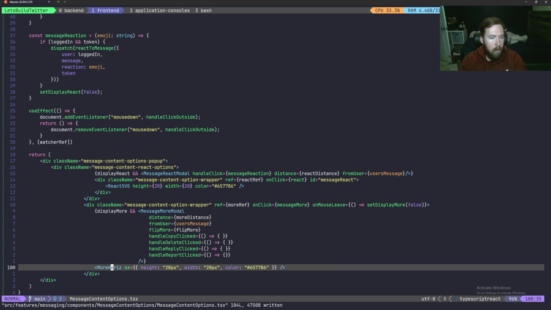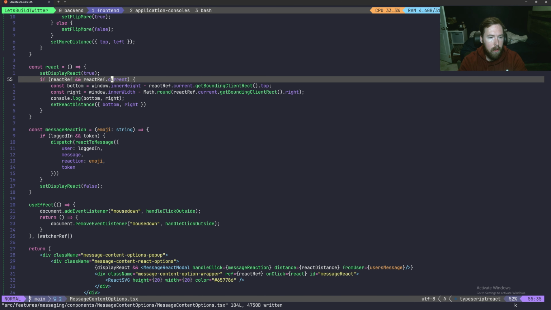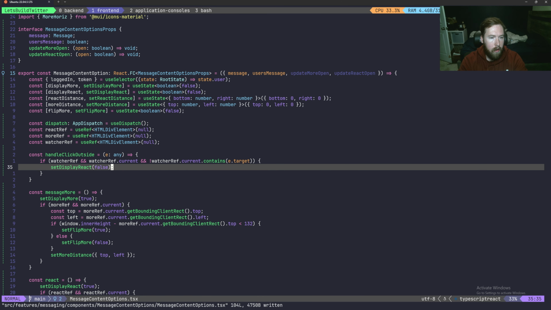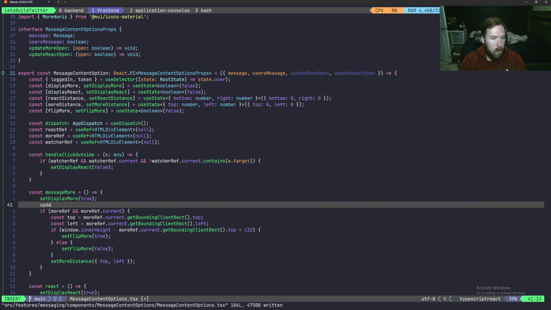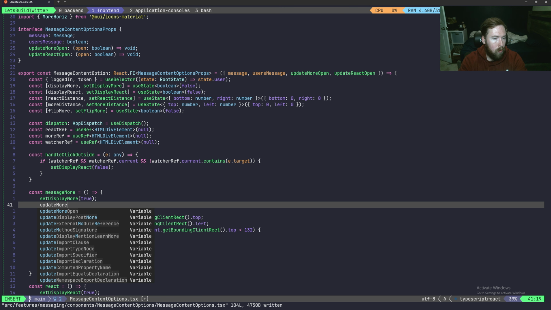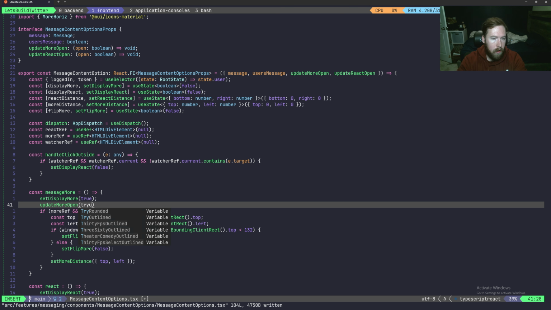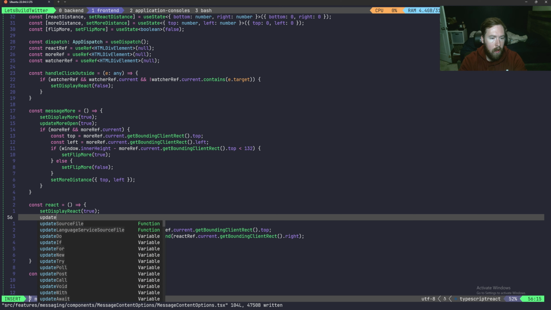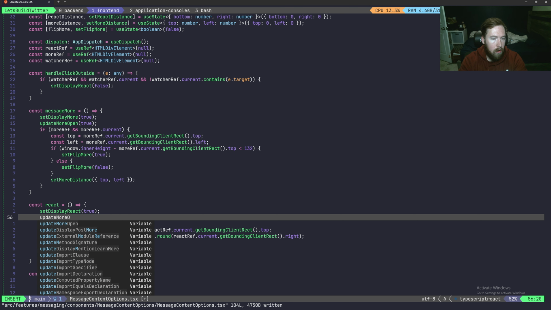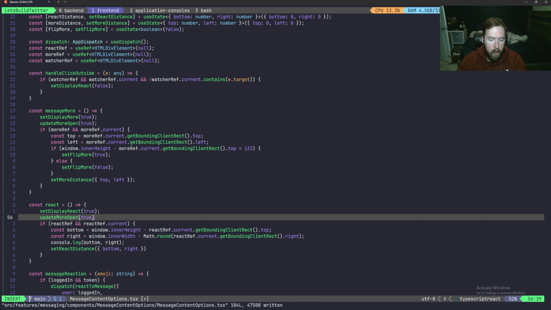That's good to go. So now we need to go ahead and fix up a few things in here, because, for example, whenever we click outside, we need to do more than just set react false, and we need to do a couple other things. So starting out in message more, we're going to go ahead and also call this update, and then more open, and go ahead and set that to true as well. So we want to go ahead and say, hey, we opened up more inside of our other component. And then same thing here with react. So whenever we call this, we're going to go ahead and update, and then more open like so. Go ahead and call that true.